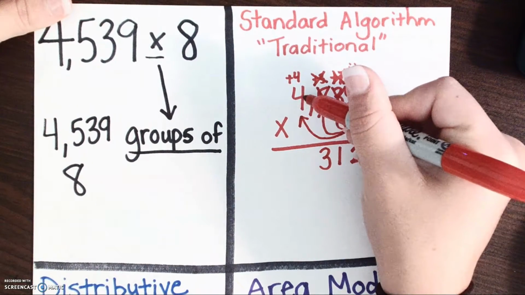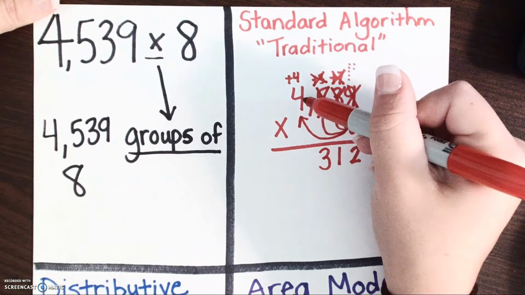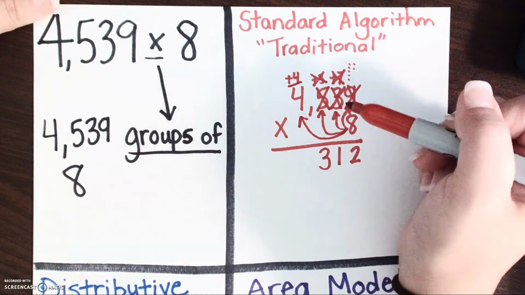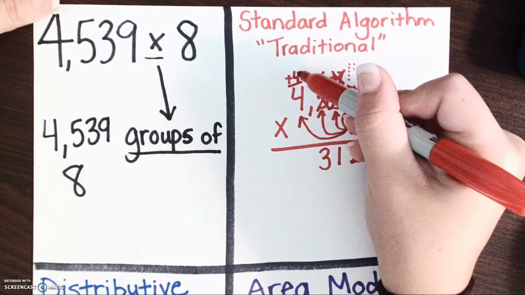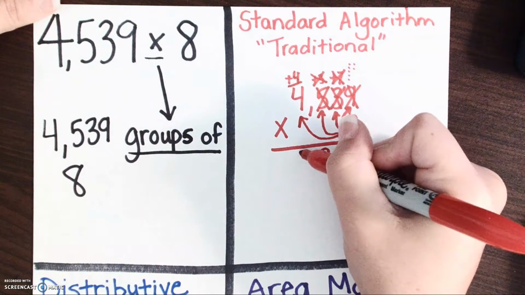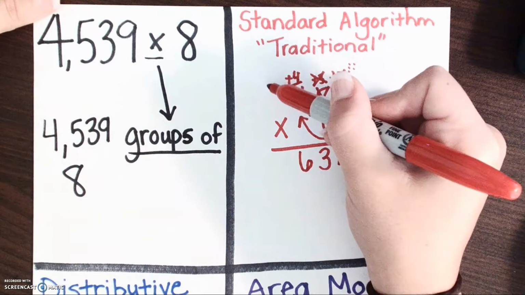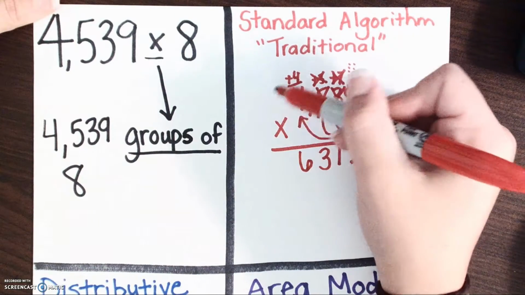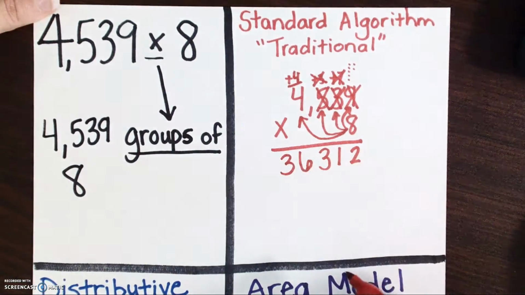Now I've only got to take my 8 to the thousands place. 8 times 4. Well, let's think about it. 8 times 4 is 32. But then we have a plus 4 here. So 32, 33, 34, 35, 36. So I have my 6 down here. I would usually carry my tens place on over, but there's nothing there for me to add it to. So I just go ahead and write my 3 down here.